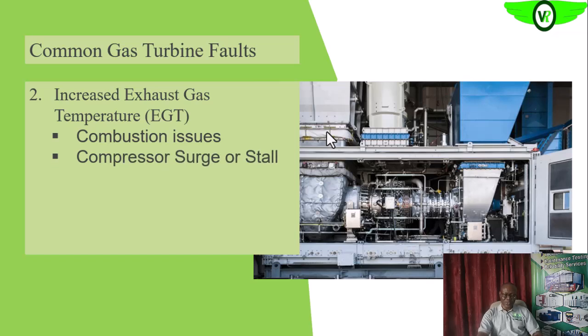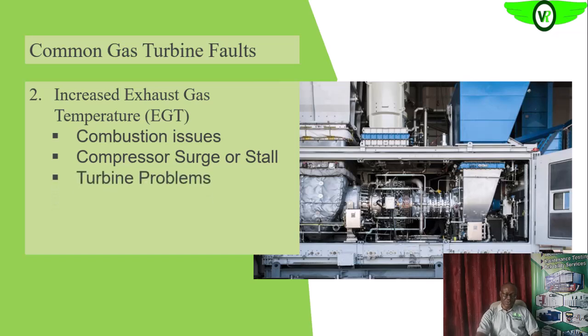Then compressor surge or stall. Surge or stall is like a back pressure in the compressor section that prevents the compressed air from going through to the combustor. Are we getting it? If that happens, it will affect the volume of compressed air discharged into the combustor. So once that happens, what we explained earlier can still happen, and of course it will affect the exhaust gas temperature. Surge or stall have so many issues associated with them, especially surge. Apart from increasing vibration, it can cause this increase in exhaust gas temperature.